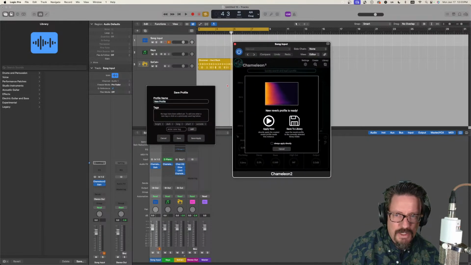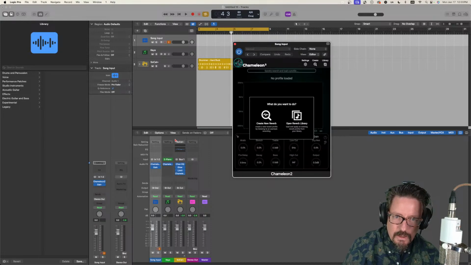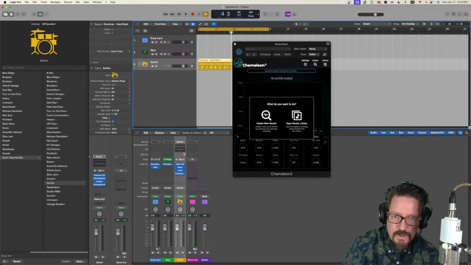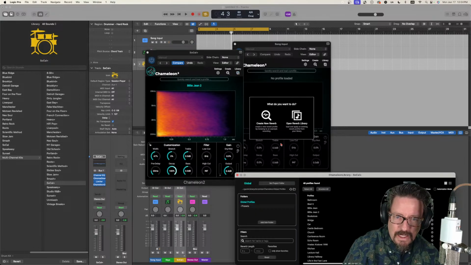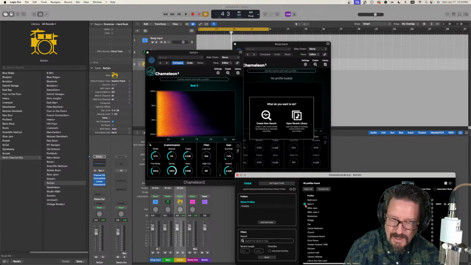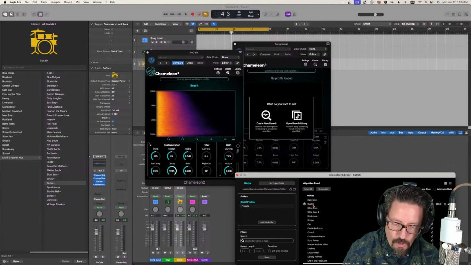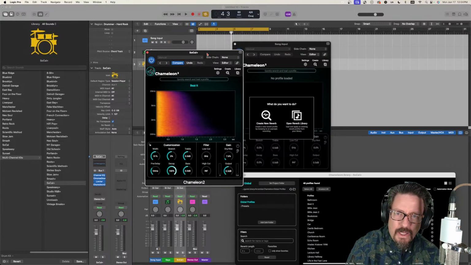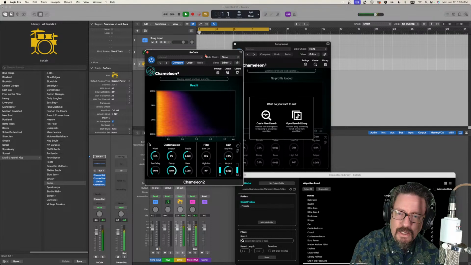Sometimes this plugin puts all the menus in weird places, like behind itself. I've not really figured out how to change that. That's fine. Okay, so now we'll load up Beat It on this one and see what that one is like. I like being able to think, instead of going through some of the presets of Reverb or something, that we can listen to some of our favorite songs and use those imprints.